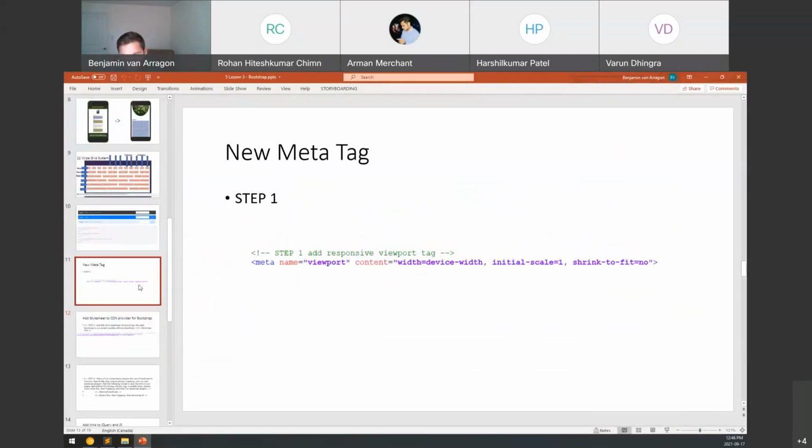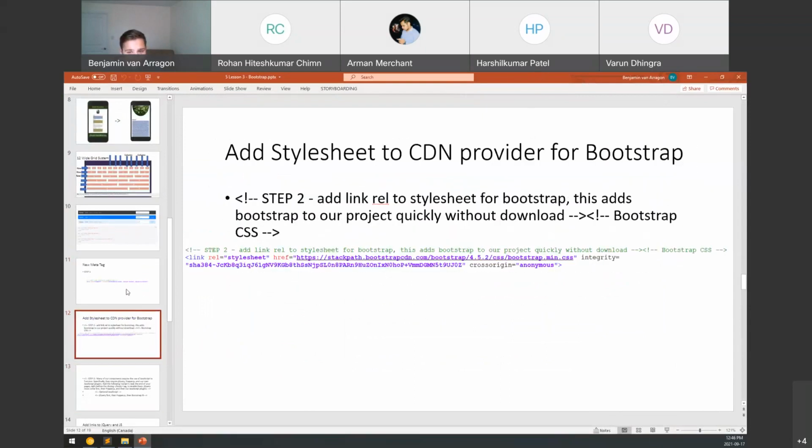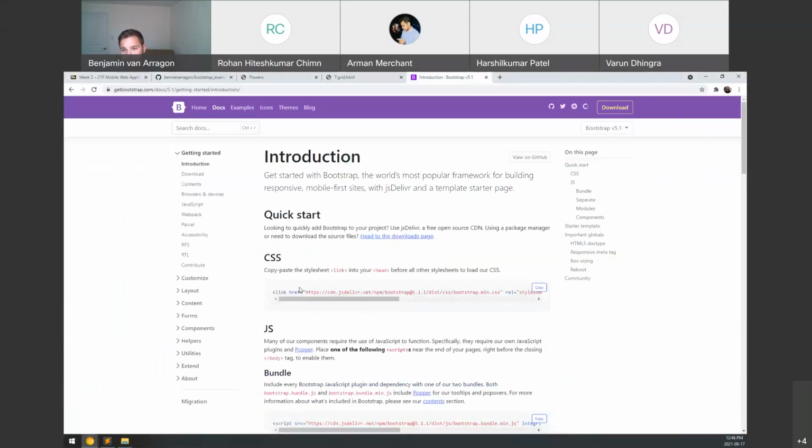These steps are also in the PowerPoint for you guys. So if you want to follow the PowerPoint, if I'm going too fast, step 1 is there, step 2 is here, step 3 is here. So they're all out there. So if you're doing this asynchronously, follow the PowerPoints, download them, and do it there. Cool. Okay, step 2. So it's also on the Bootstrap website.